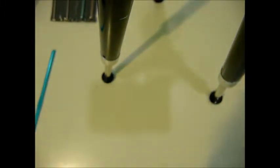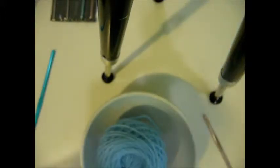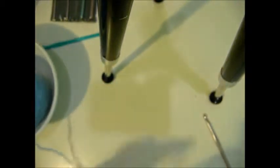You will need, of course, yarn, a crochet hook, a darning needle, and a pair of scissors. To begin this one, you want a chain of chain stitches. Maybe I should say a row of chain stitches to start with, and you're going to do groups of two.